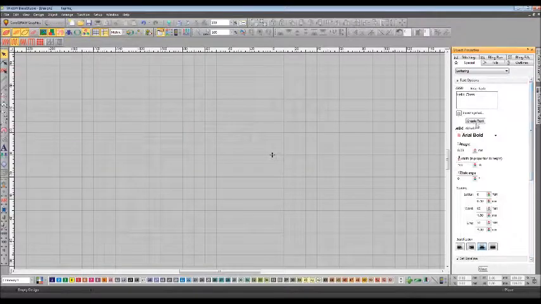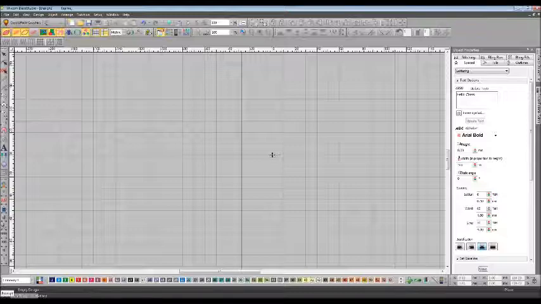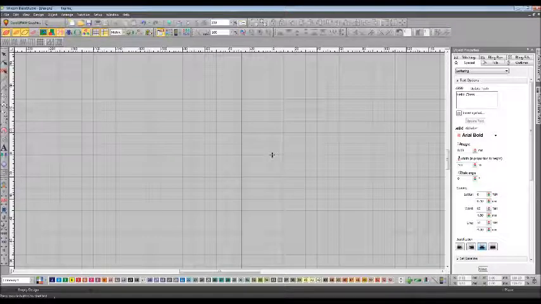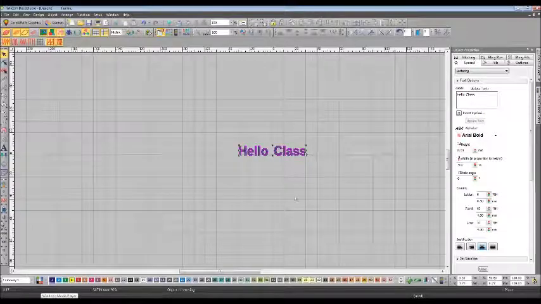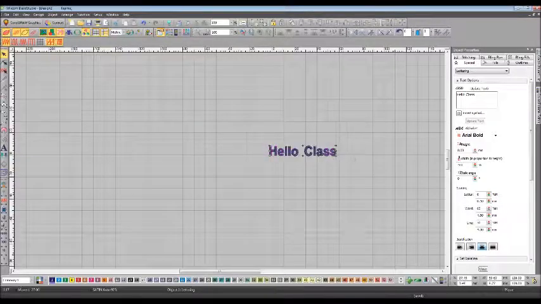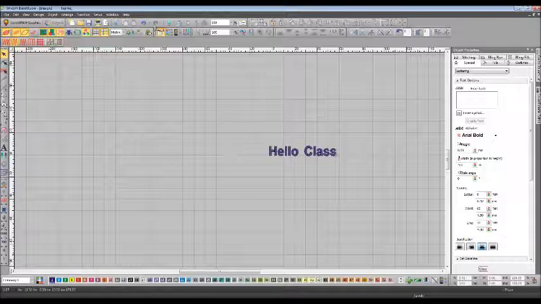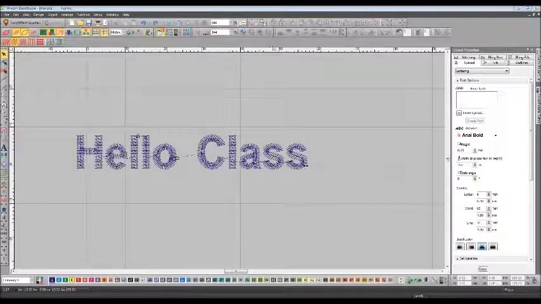So let's go ahead and create that text. It tells us on the bottom left-hand side, in our prompt, press mouse button to start text. So left click once on the screen, wherever on the screen, and our lettering appears already digitized with the settings that we selected. So there we go. It's in True View, so let's take True View off so we can just see our vector stitches. We'll zoom in here.